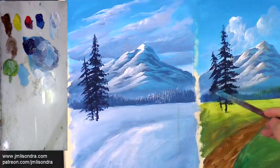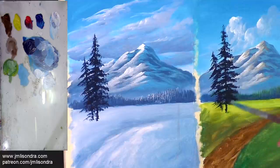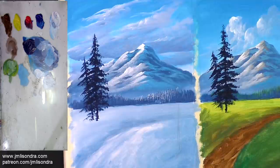Okay, the same thing, everyone. Just tapping technique, and then you can create this beautiful tree. There. So I think those trees are looking the same.